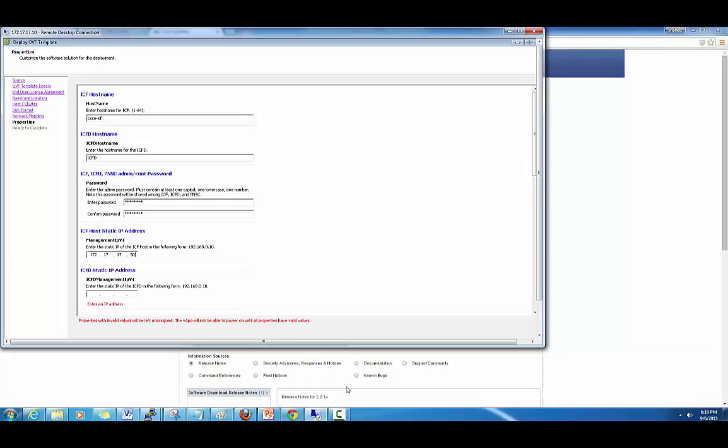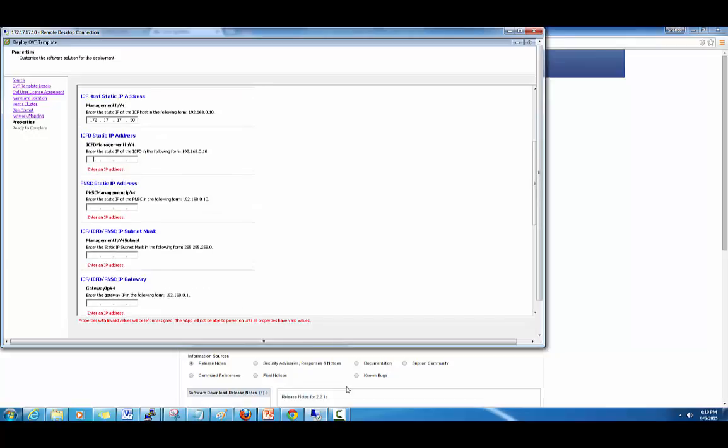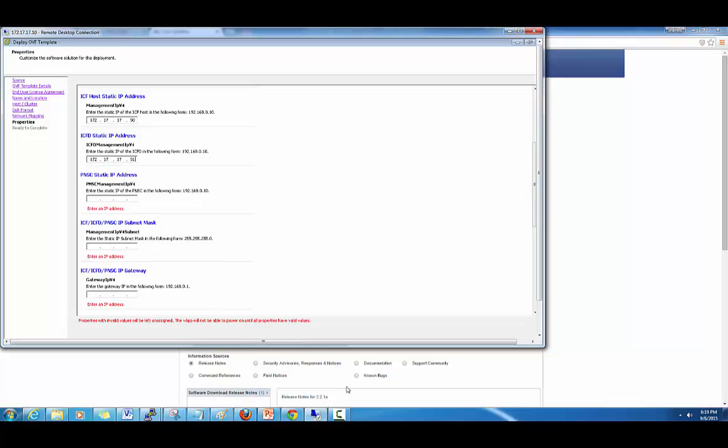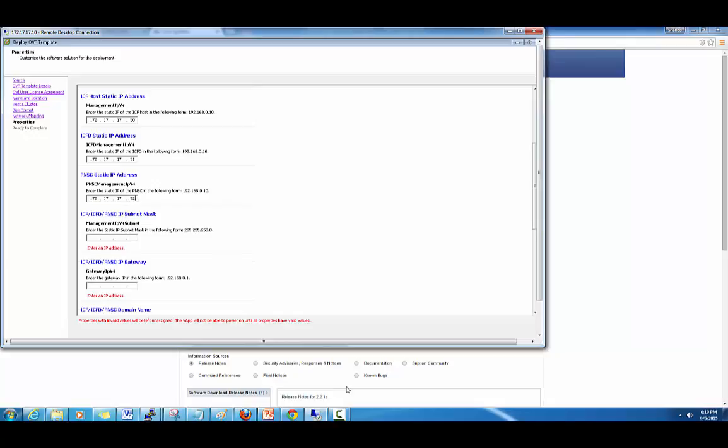And now the ICFD host, the management portal. Next is PNSC. Subnet mask. Gateway.